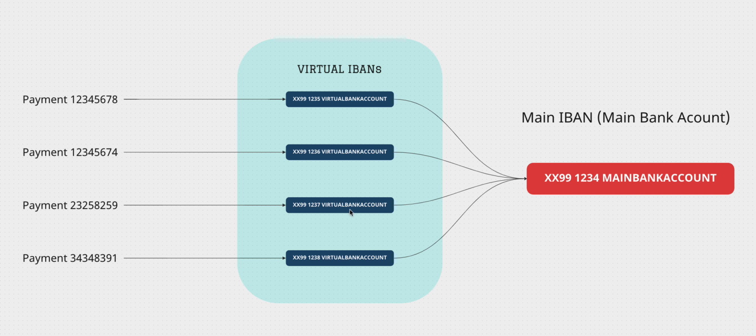This will always come from a particular region. Payments into this account will always come from a particular buyer. Payments into this account will always come from a particular business, etc. And they all get into the main bank account, which is over here. So that is why we have a virtual IBAN.